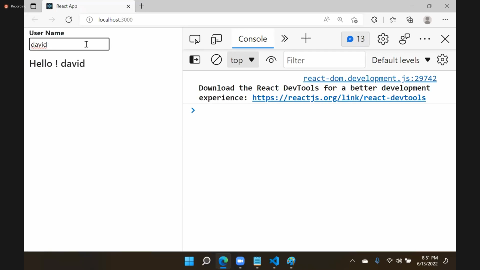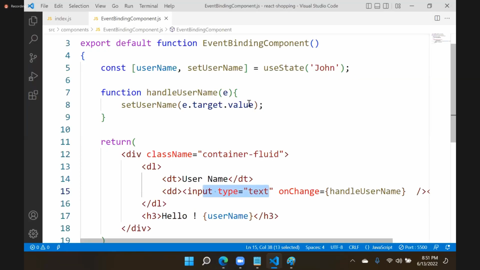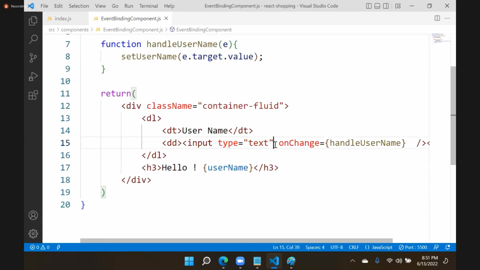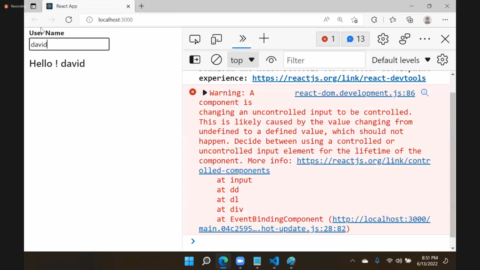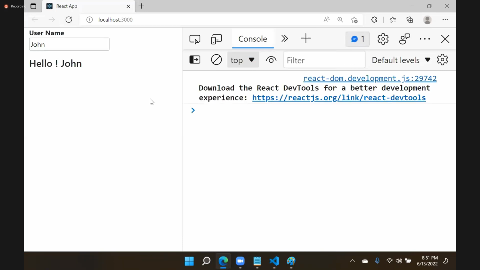It is displaying. Now here I am binding to the value property, the username. When I bind it to the value property, it is displayed. Now when I type, it is modifying. This is perfect two-way binding. That means we are accessing the data and displaying it, identifying the changes, and updating.